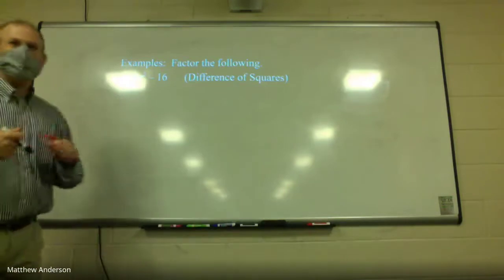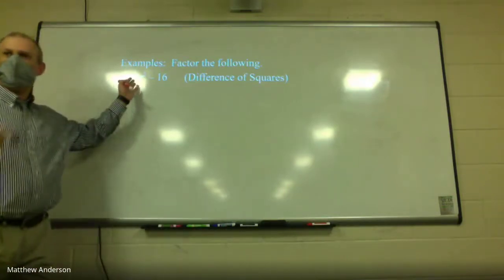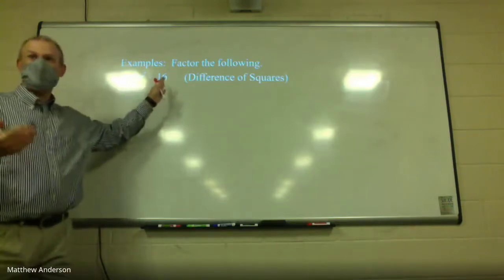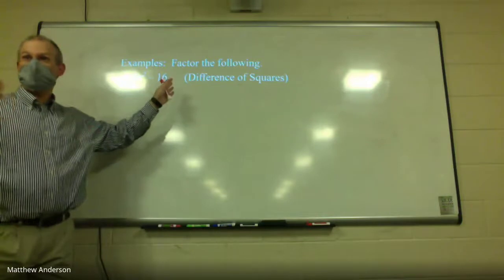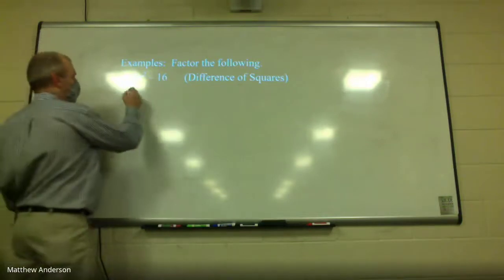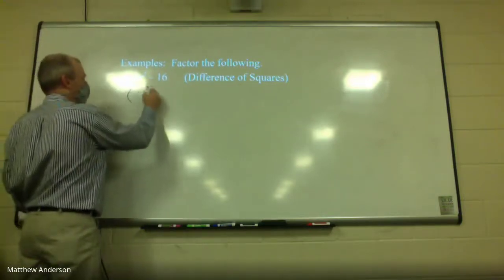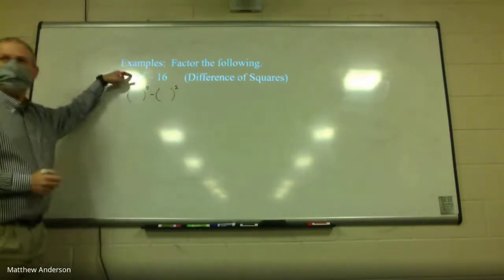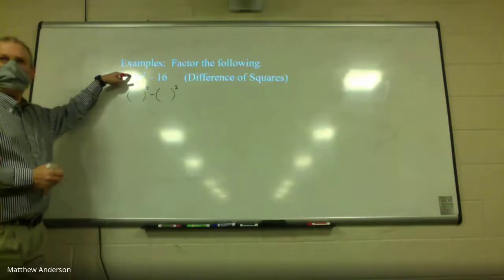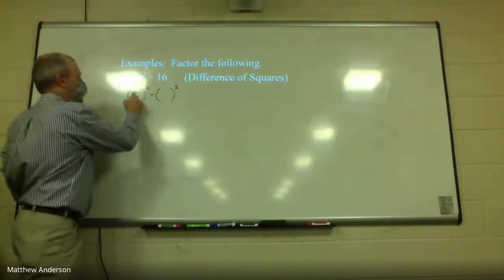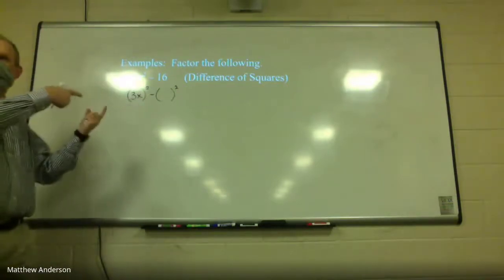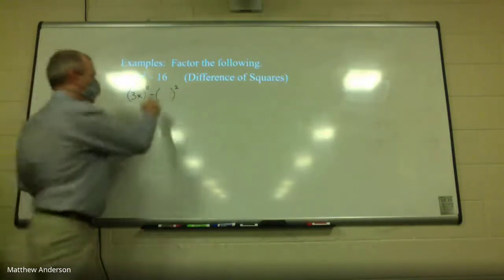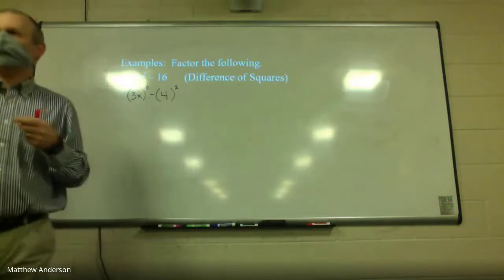So here is an example of that first type, the difference of squares. And the way I suggest to do it is, does everybody recognize pretty quickly that 9 is a perfect square? And do we recognize pretty quickly that 16 is a perfect square because it's 4 times 4? So I would write this as, okay, what squared gives us 9x squared? The number part is a 3, and then it's an x, right? 3x times 3x is 9x squared. What squared gives us the 16? 4. So once you've identified this, we can follow the pattern.